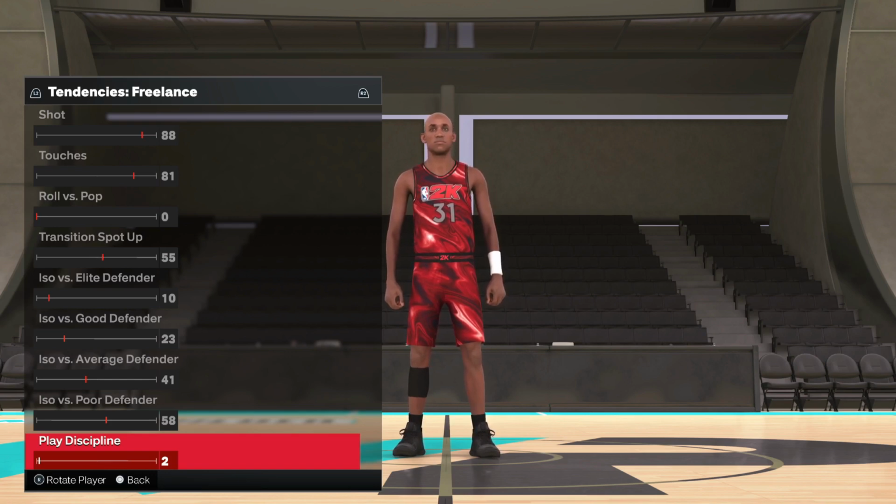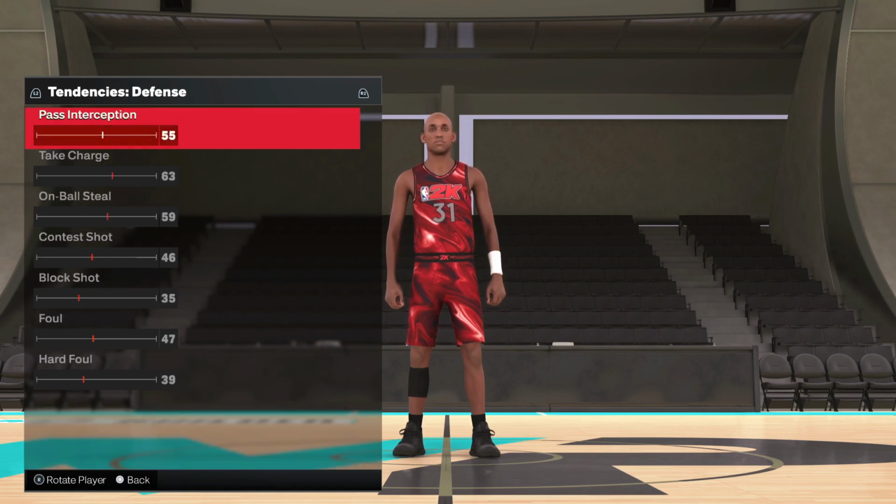Your high scorers, your Allen Iversons, your Reggie Millers, Ray Allens, you don't want those guys. Well, maybe not Ray Allen, because Ray Allen was more in the structure of the play. He was getting guys; they were having to get him open for spot up shots. But like Allen Iverson, you're going to want low play discipline, so that basically he's going to be more likely to just take matters into his own hands. So the defense ones, these are all pretty self-explanatory.